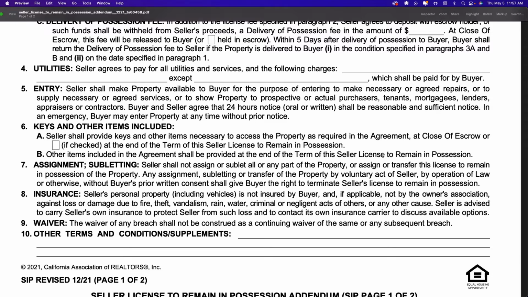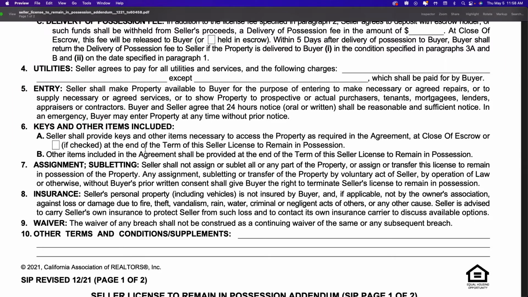The default on this with the keys and remotes and things like that is that they're supposed to deliver the keys, the remotes, and everything at the close of escrow, right? Because for those of you that are landlords, do you have copies of keys to all your units? It's the same thing here: you're now a tenant of the owner of the property. They're supposed to have a copy of keys. That's the default. But if we check the box here, in paragraph 6, then they don't get the keys until the 10 days is up, until the seller moves out.